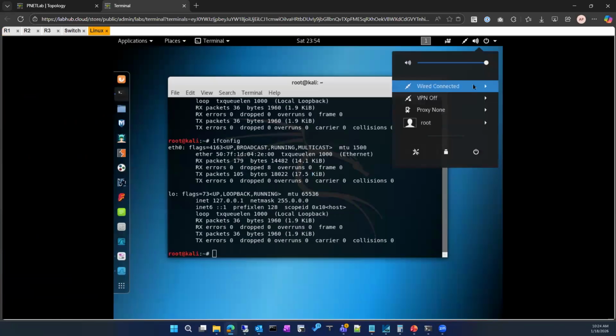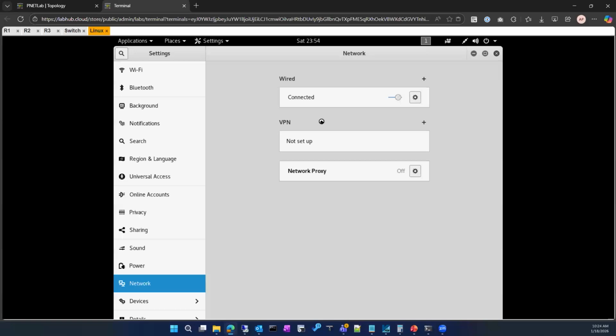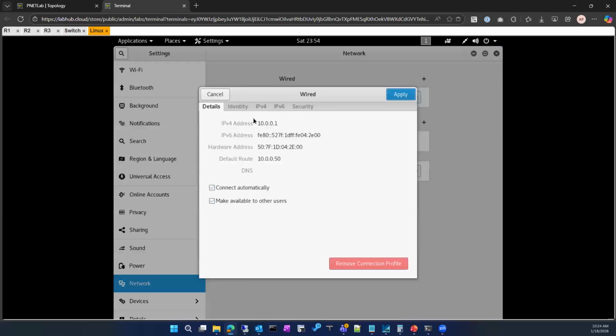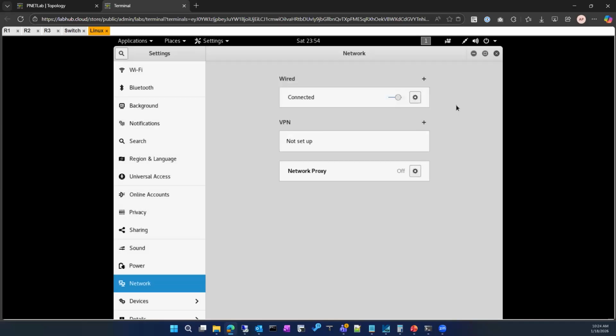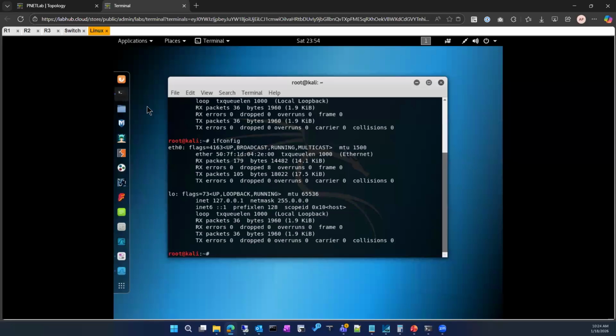I'm going to turn off this port. It's excluded, but still, is it getting 10.0.0.1? Try to clear the lease.